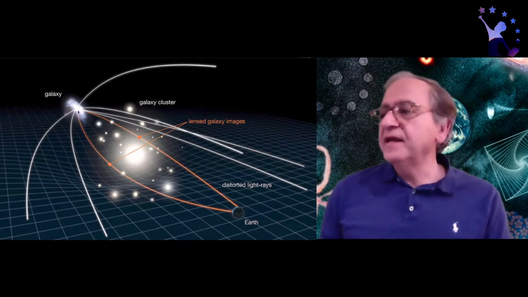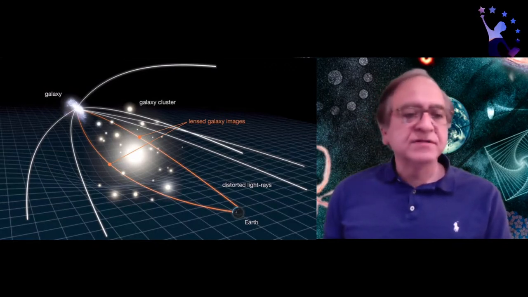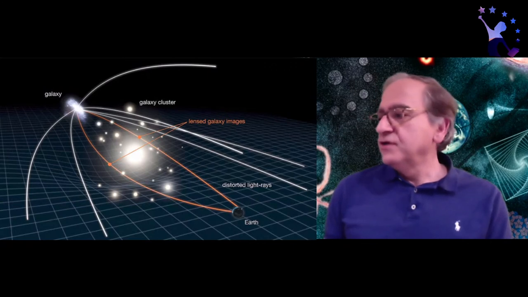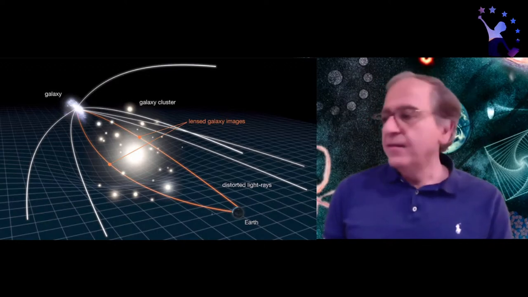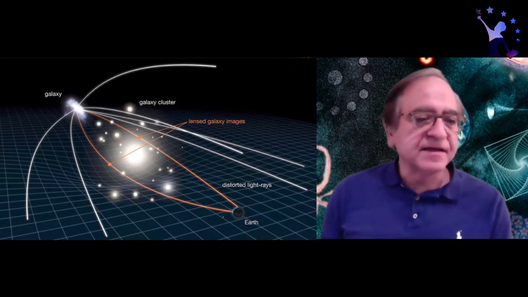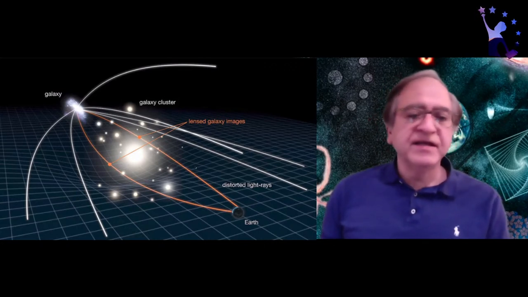So it could be that one star or one galaxy, which sends light towards us on the Earth, sends light in two different paths that get to us at the same point. So if we are sitting on the Earth, we watch the galaxy, we think the galaxy is over here or over here, we might think there are two different galaxies, but actually they are the same galaxy because of this lensing. This is called gravitational lensing.